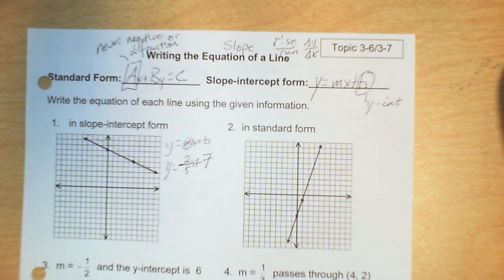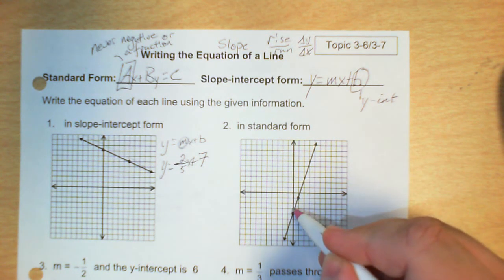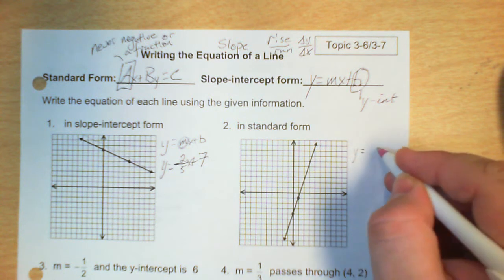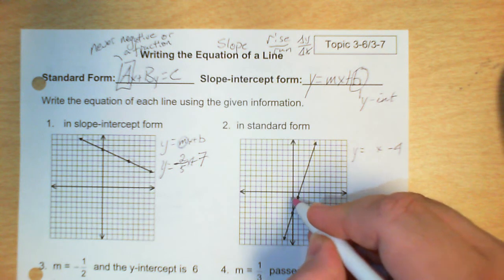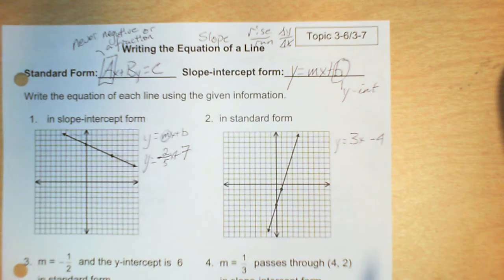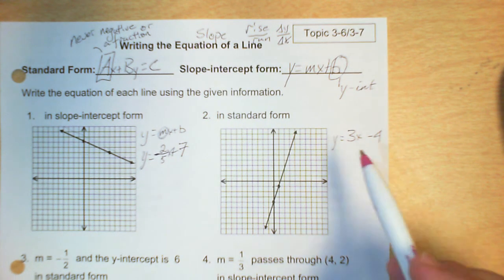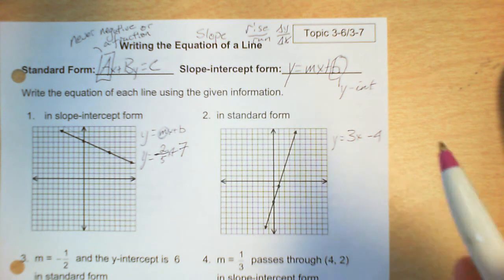One thing that I typically always do, I always put it in slope-intercept form first, and then add and subtract to put it into standard, just because I always know that it's easier for me to find slope-intercept. Okay? So, first I'm going to look for, my y-intercept is 1, 2, 3, 4. And my slope is up 1, 2, 3, and over 1. Okay? So that's in slope-intercept form. Now I'm going to put it into standard form.